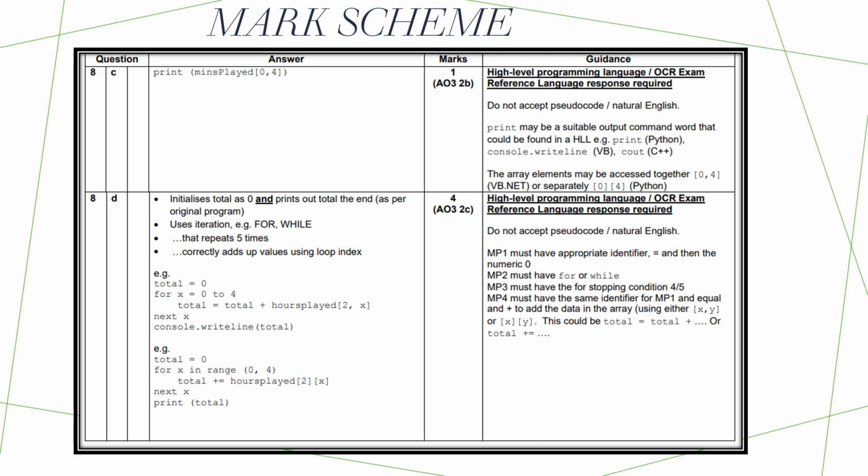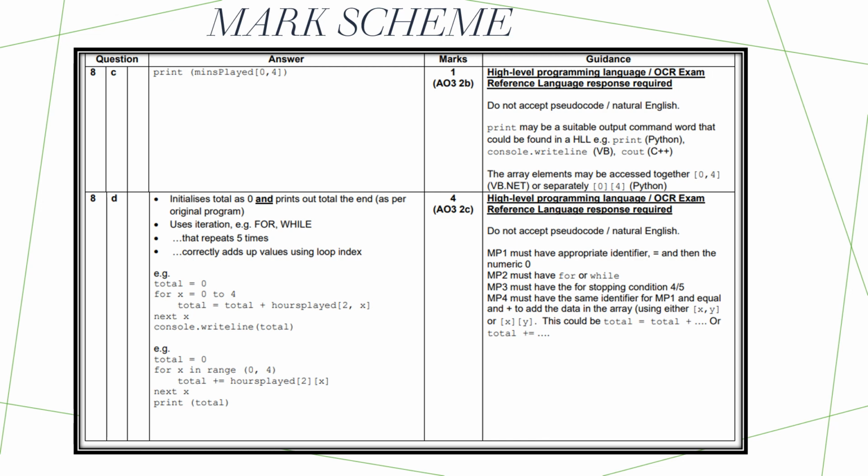So you've still got to check your total, you've still got to say what our total is going to be, you've got to have a counter, but then we can do a for loop, and the for loop is going to basically go through and repeat all of the different days. So you could actually have for x in range 5 if you want, because there's 5 days. Then you're going to say total equals total plus hours played 2, and you put the x in. So every time the for loop repeats, it will increase x by 1 and by 1 and by 1 and by 1 until it does it 5 times. And then at the end, you're going to want to print out the total.